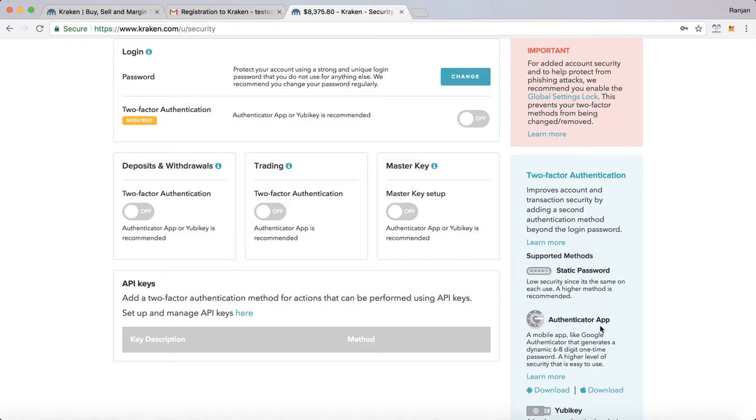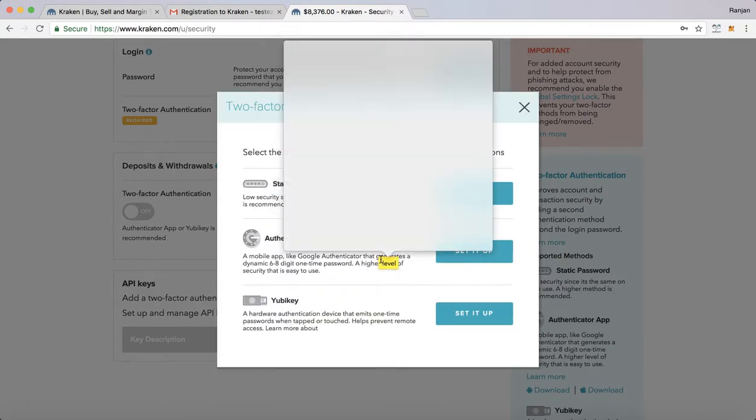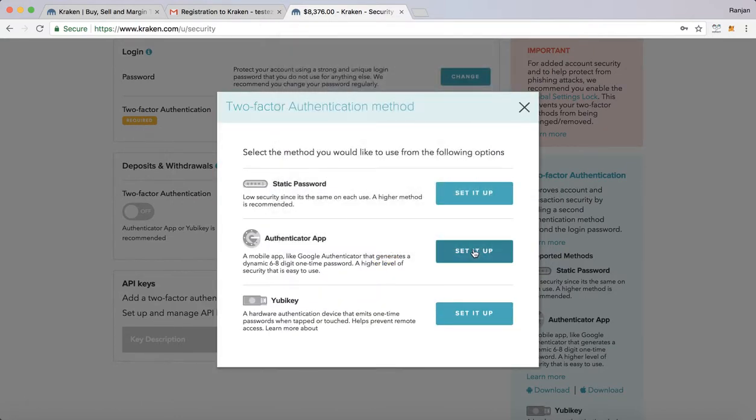So if you're using an iPhone or any other phone, Android phone, make sure you download a gauth app. And once you download that gauth app, you should come back here and turn on this gauth app.